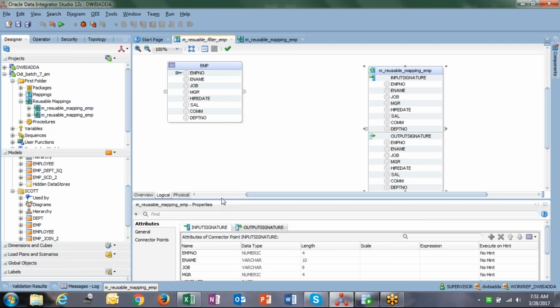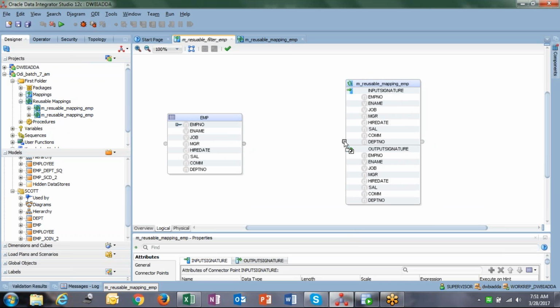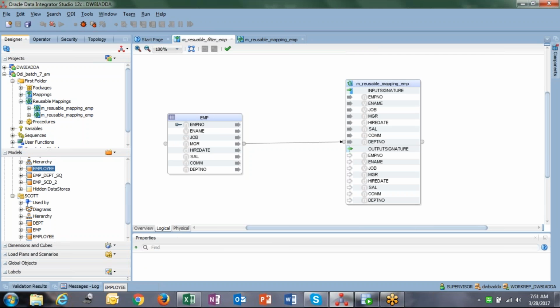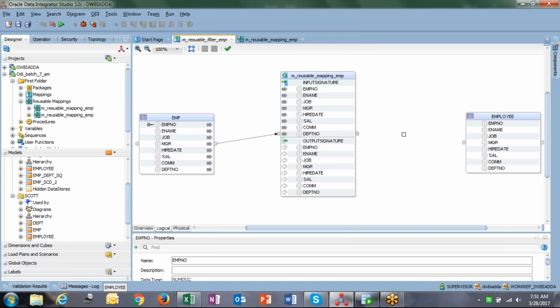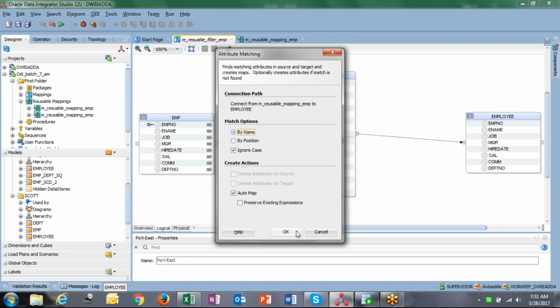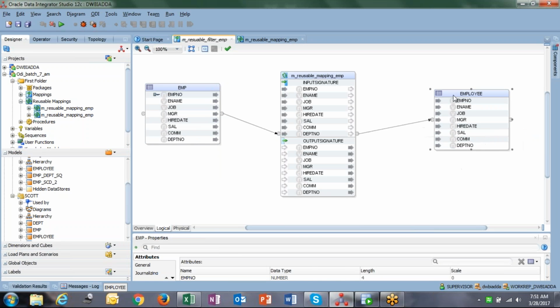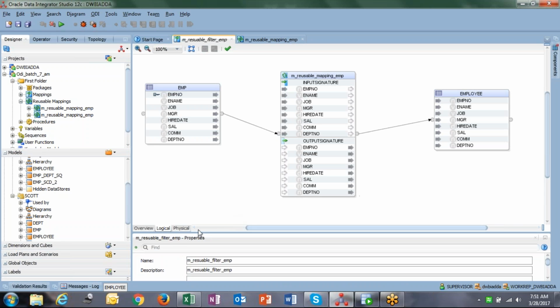Yeah, we'll get that. Okay, so this is the one where I have the logic. I'm trying to connect this one to the input, with the respective one, and this one I'm trying to connect the output to the target. This is the one. So I haven't defined any logic inside the mapping. I just defined it inside the reusable mapping, so I'm utilizing that. When you call that, it shows what inputs you're trying to give and what outputs you're trying to get. That's all we have.